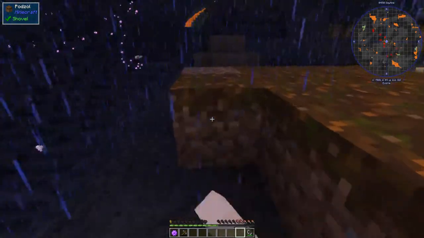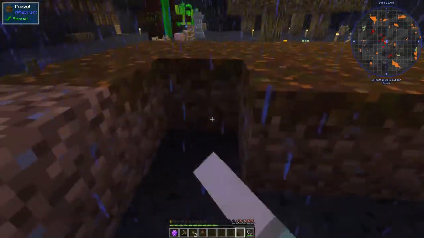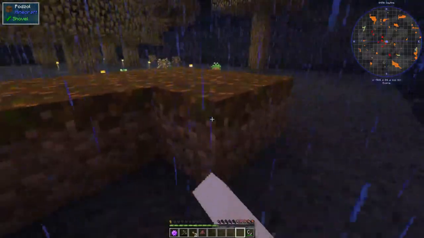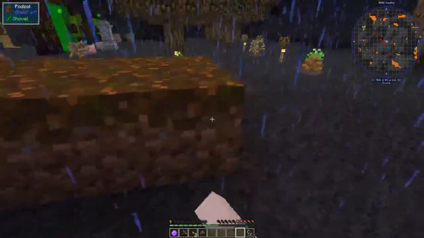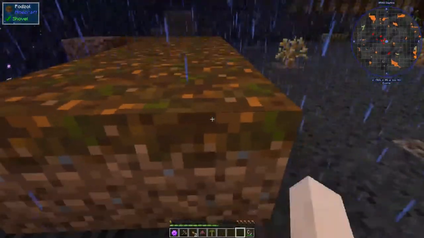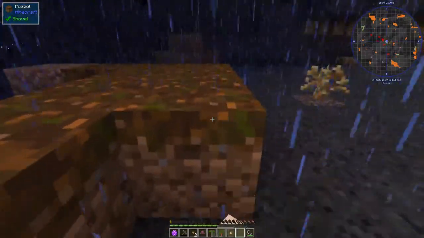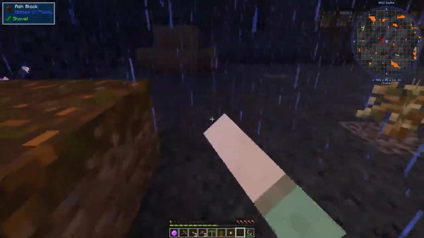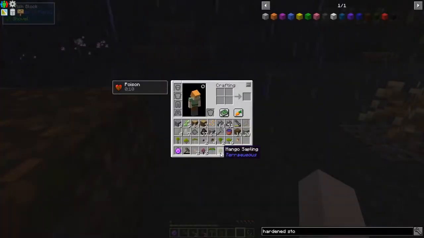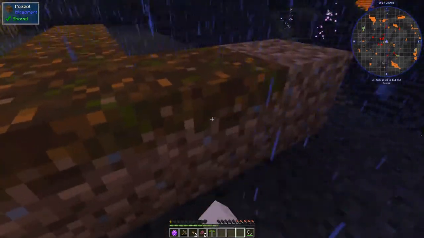I'm going to break all of this except one strip just to see if we can get all of the seed in one go. I don't think we will, but it's fun to think that it's possible. So not this one. Let's break this and let's just go down this path and break the rest. We're going to be getting more dirt anyway. And this one. Wow, we're not getting a lot of seed. Mango sapling, oak seed. And now let's break this one.